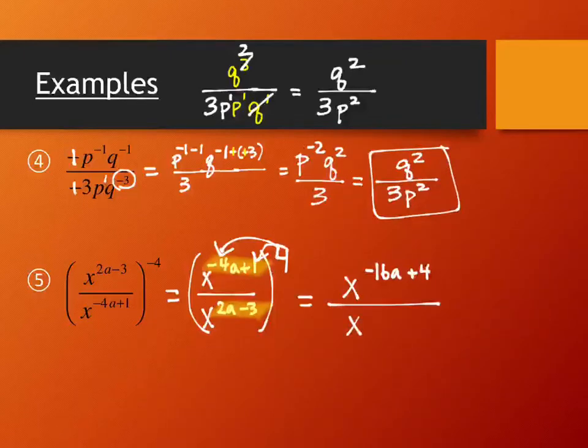And then on bottom, I have the 2a minus 3. So I'm going to distribute the 4 to that. So 2 times 4 is 8a. And the negative 3 times 4 is negative 12. It's kind of tempting to stop here, but I actually cannot. Does anybody see why? It's not because of the negatives, although we'll talk about that in a second. It's not because it's divided by 2. You're thinking about the fact that there's a lot of even numbers, I think. It's not because of that.